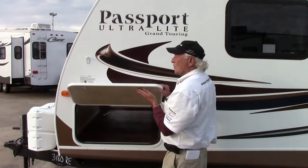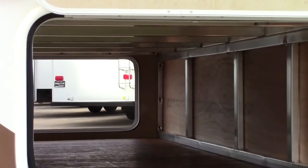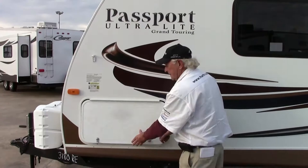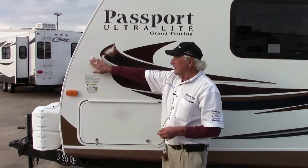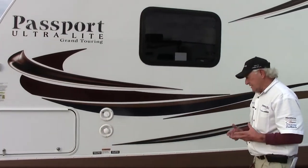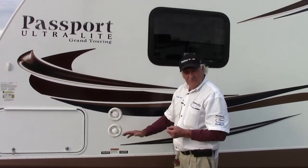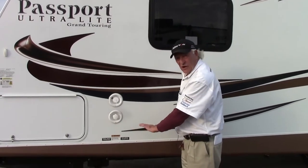Please take note that these storage doors are not those ultra-thin things with no insulation — this is a fully insulated door with proper rubber seals, making it airtight, watertight, and all part of the insulation package. Insulation is very important on a trailer, especially here in the heat of Texas or on those cold mornings. This trailer has a built-in water supply tank actually built into the sub-frame, and the whole underbelly of this trailer is completely sealed off.